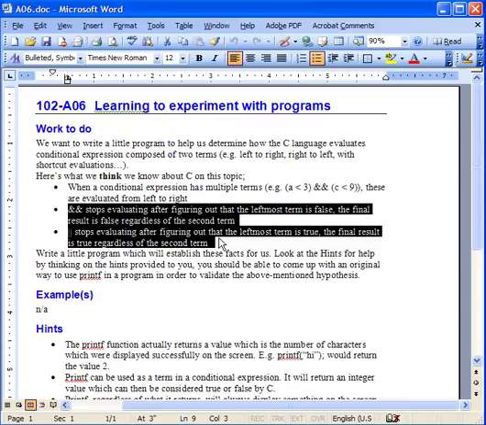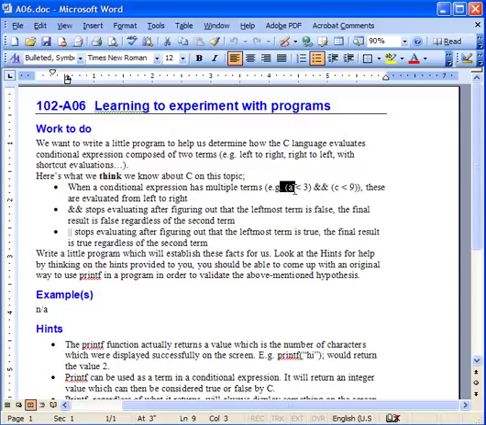In the case of an AND operator, you start evaluating your terms, your operands, left to right. So you would evaluate this first. If this is true, you cannot deduce the whole expression is true. You need to figure out if the second is true as well. If this is false, however, you can already tell that no matter if this here is true or false, the whole expression will be false already.